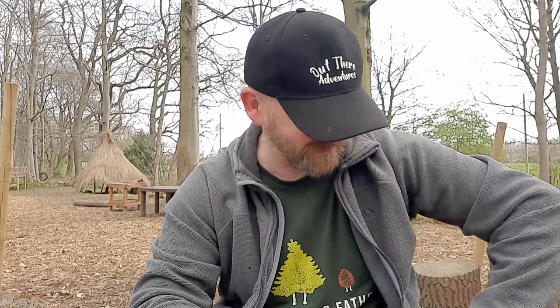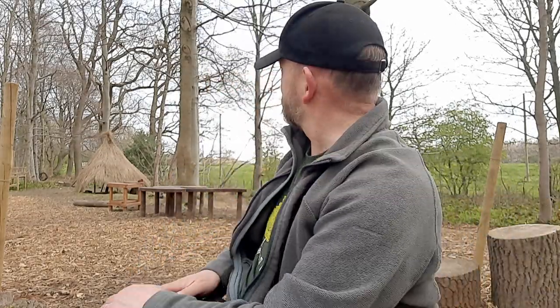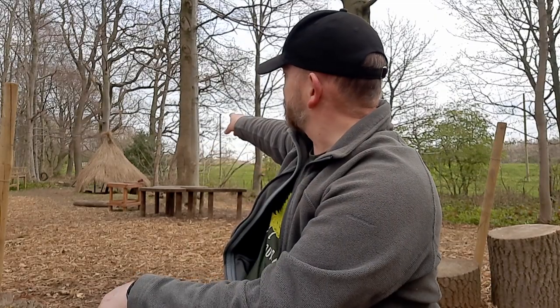Yesterday at this time of day, so it's now 3:40, in the cherry tree that you can see in the distance there, we had a bat flying about. It was actually slightly earlier than this yesterday, just fluttering about in broad daylight. It was lovely to see. So yeah, there's all sorts going on.